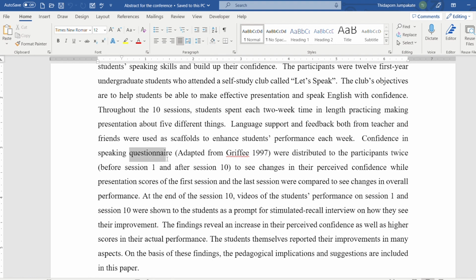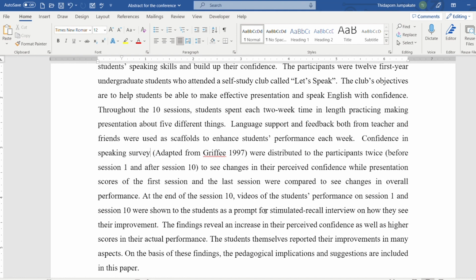Then I would like to change the word questionnaire to another word which is simpler and easier. So I click the right button of my mouse, you know the mouse, right? You click the right button and then change questionnaire to be survey. Okay. Then I change this word objective in Microsoft Word. Click the right button. I change it to be purposes. So I'm highlighting the synonyms that I have changed.